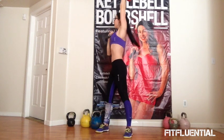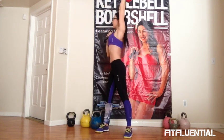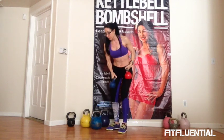You want to elongate the abdominals, the obliques, and you also want to feel your shoulders working, your lats working, and your chest working. Okay. So there's the seesaw press, and then from there we'll go into the woodchopper lunge.